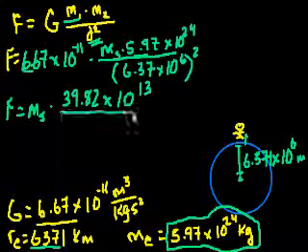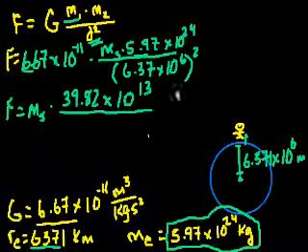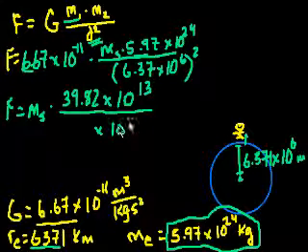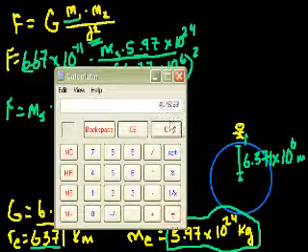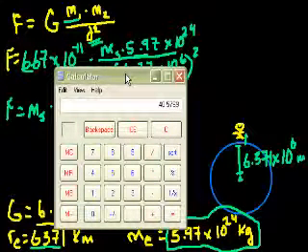And then what does the denominator look like? It's going to be the 6.37 squared times 10 to the 6th squared. Well, whatever 6.37 squared is going to be, like 37 or something, times, what's 10 to the 6th squared? It's 10 to the 12th, right? So let's figure out what 6.37 squared is. This little calculator I have doesn't have squared, so I have to multiply 6.37 by itself. So it's 40.58.